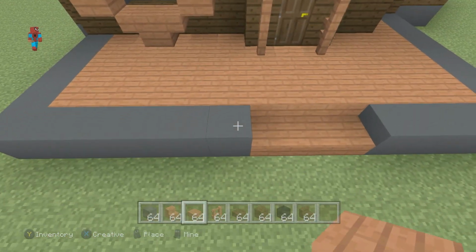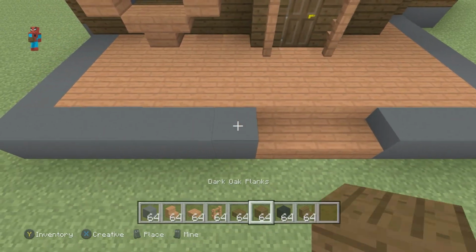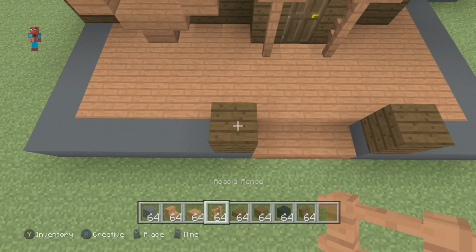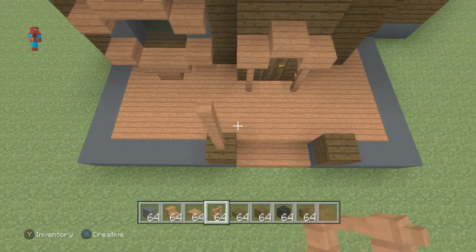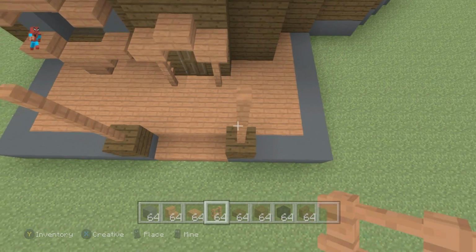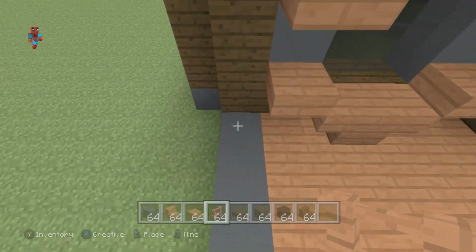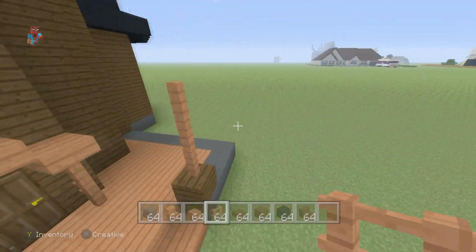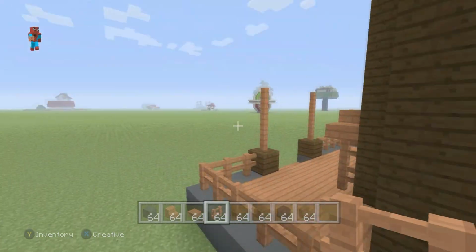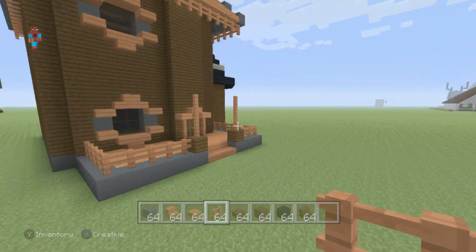We want to place on top of these grey concretes here, in between the slabs, a dark oak wood plank with a 3 acacia fence on top. That's 1, 2, and 3. And then that's going to be 1, 2, and 3, like that. We want to place acacia fence going all the way around the grey concrete porch, like this. So we want to have something which should look like that.